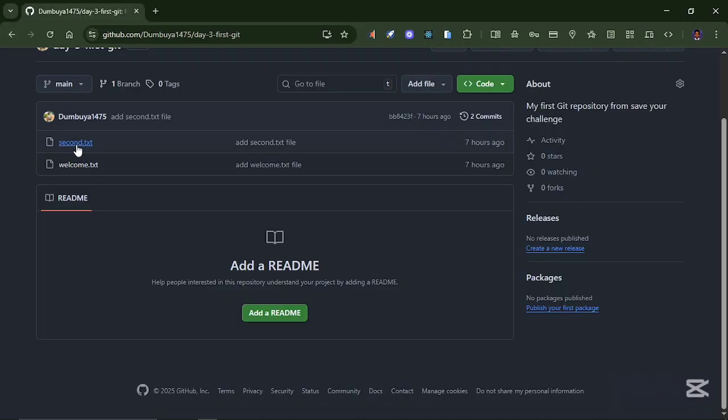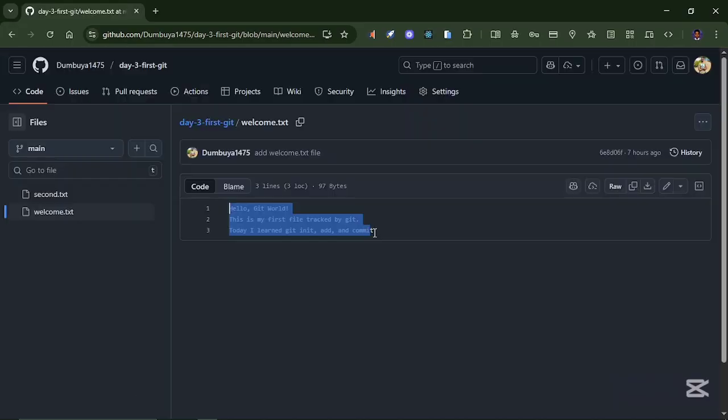Look, another amazing thing, the same commit messages also appear: add welcome.txt file and add second.txt file. If we open it, we'll see the same text that was created in the local repository.